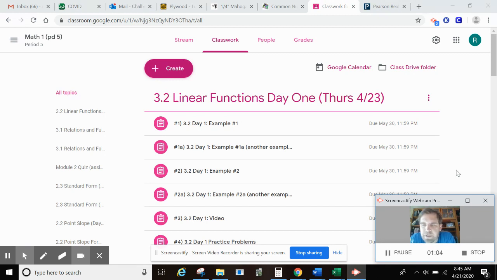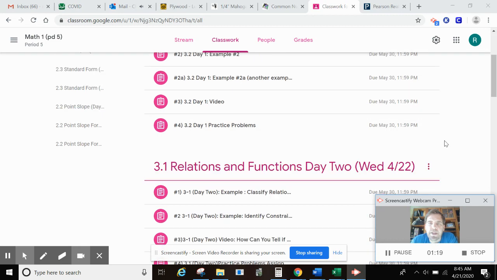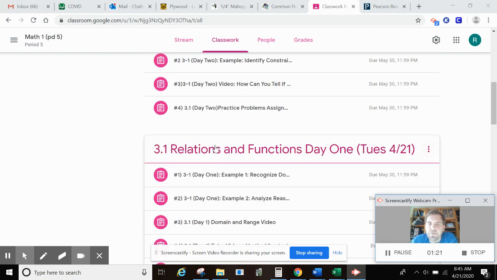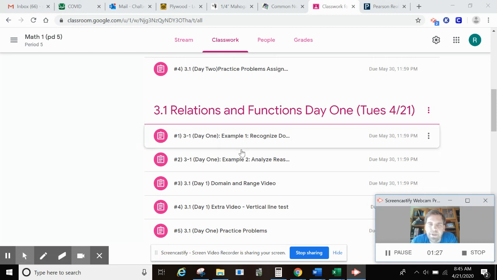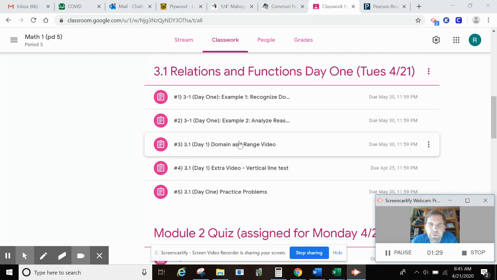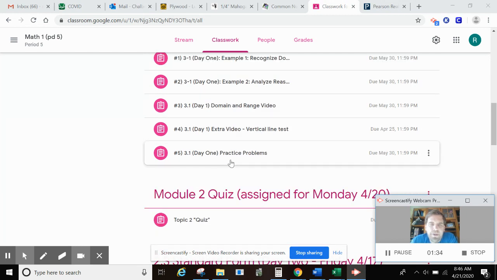The goal is to fill in those gaps so that as we move forward next year into geometry, and then primarily as we move into Algebra 2 the next year, you've been exposed to and familiar with some of those ideas. So that's where this will come in today. We'll start topic 3, and we're talking relations and functions. So it's in your classwork down there a little bit. There's a couple examples talking about domain and range. There's a domain and range video, and then another one talking about functions. Functions is a pretty common algebra idea, but one that we haven't really discussed in Math 1.